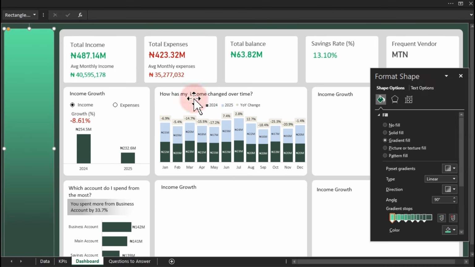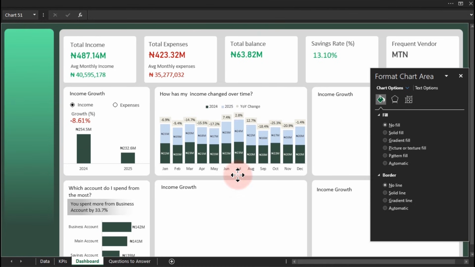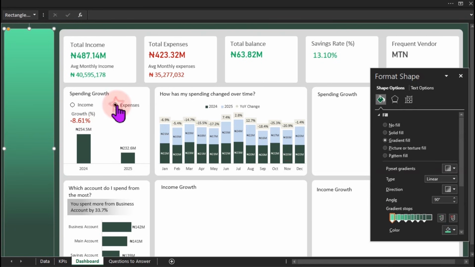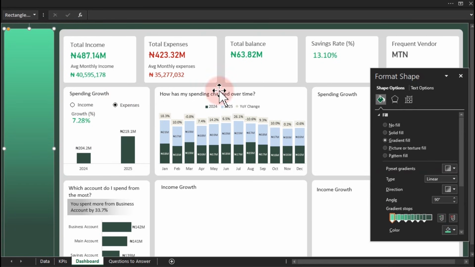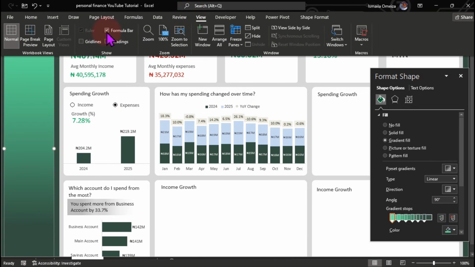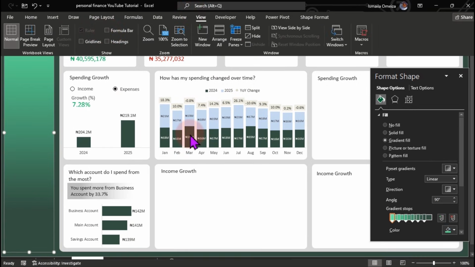So let's see what we have. Now can you see? This gives us a legend right here. So here we go. We have something that looks like this. Okay. Now, if I switch to expenses, the chart is actually changing. So it depends on the kind of screen that you have. If you have a bigger screen, you might actually have this appear very well. But right now, we just have to make sure we don't do things that will not really get cool.